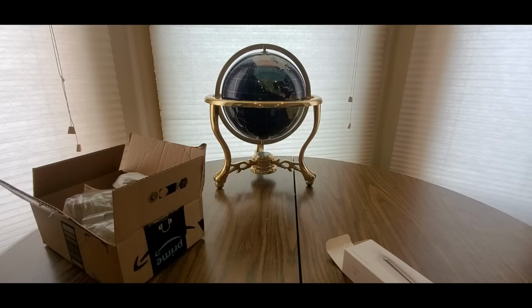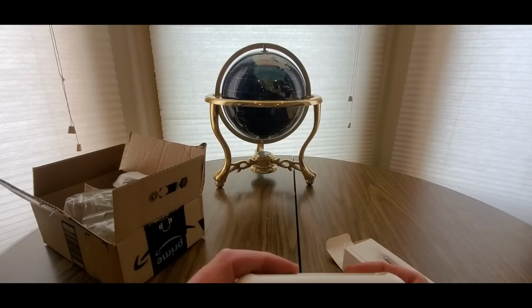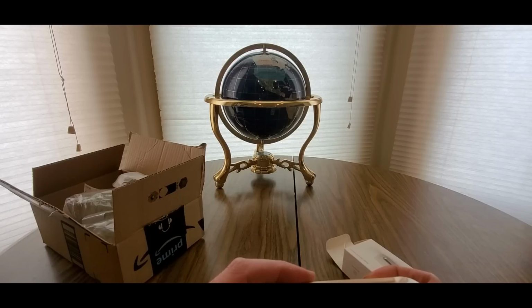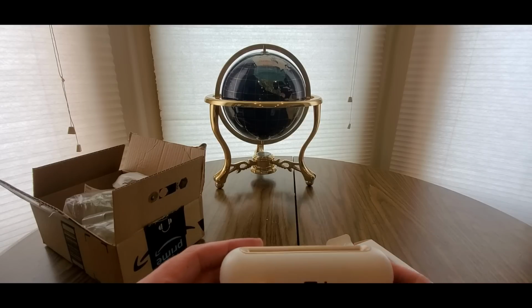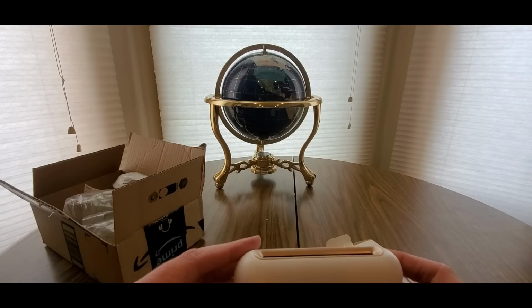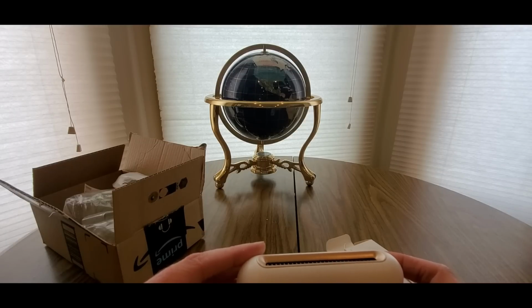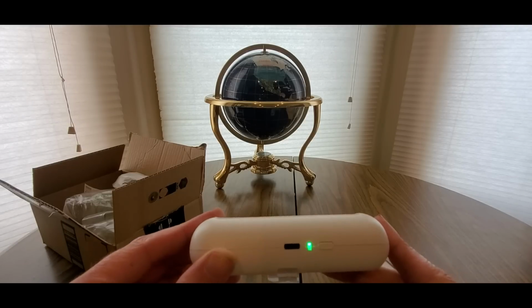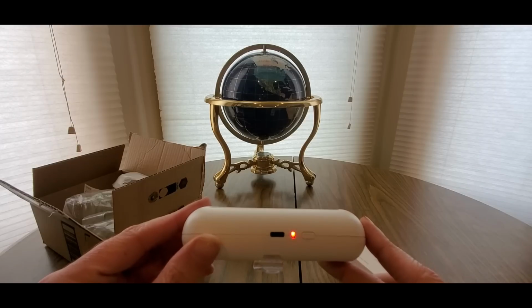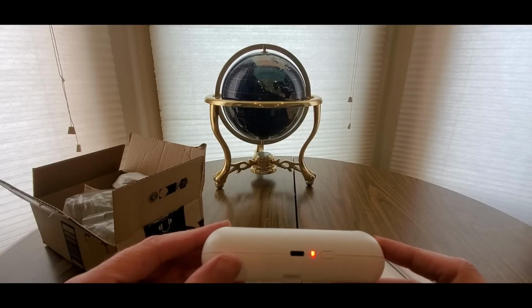Okay, this shows you how to charge it. It's pretty simple. You just use the USB adapter or USB plug, and you could do it that way, charge it in the wall. Okay, so 1, 2. There we go. Should flash. We got it now.